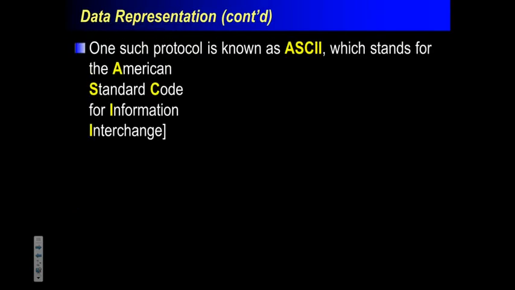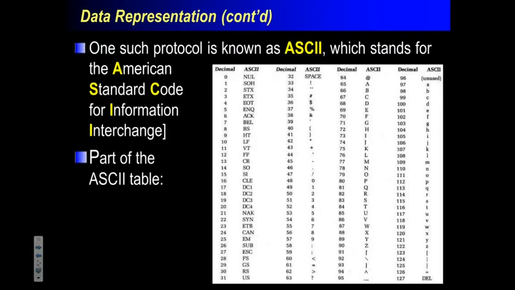The most common is the ASCII code. The ASCII, or the American Standard Code for Information Interchange, says, oh, you want to store capital B? Then it'll be code 66. And on that chart, it actually shows you the binary value for 66 as well, or the hexadecimal value for 66. And if you want to store, for example, the character exclamation point, it's going to be value 33 on the table.